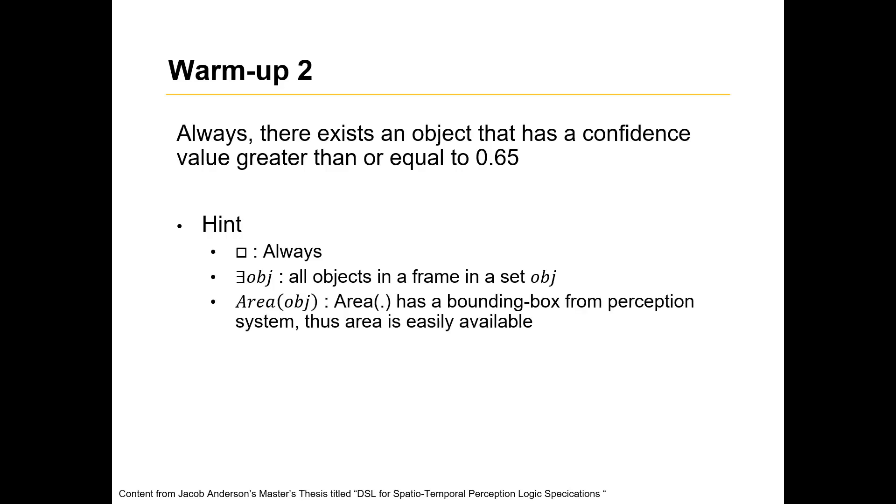And then the third hint is the area, oh, okay, I think there's a typo here. But what I meant is, it should be probability of object, and we have this particular specification, which says that, I think there's some typo. It basically should be, there exists object, as the probability of object greater than 0.65. Are we good with that? It should be for-all which there exists? Yes, I don't know why. I'm sorry for that. But yeah, there should be an always. Should I write it down here? And there should be an existential.